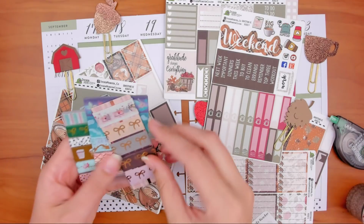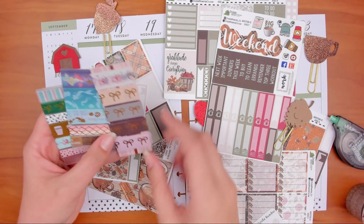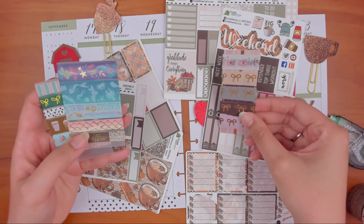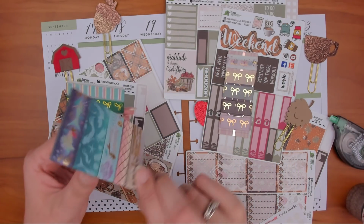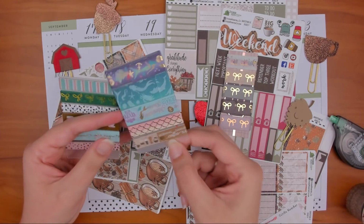Washi tape's kind of all over the place. So I have this dark brown. Mary from Cupcakes and Stickies sent me this a long time ago, and I haven't actually used the dark brown. So I think that one I might possibly use. Then there's the skinny one. I think this is also from Simply Gilded. It says coffee and coffee books and something, morning dawn coffee is on, or something like that. So I thought that one was cute.